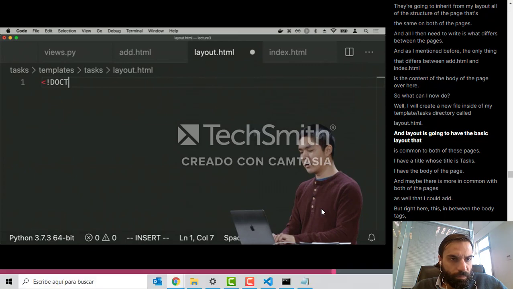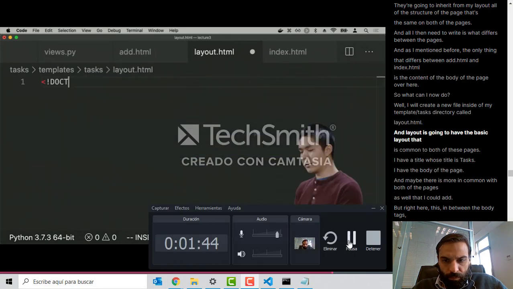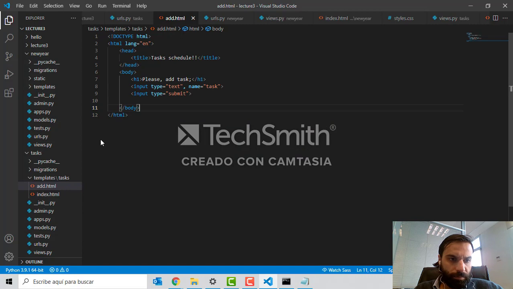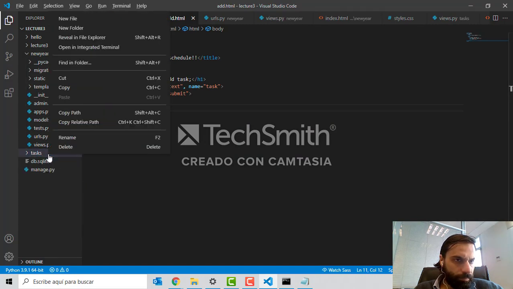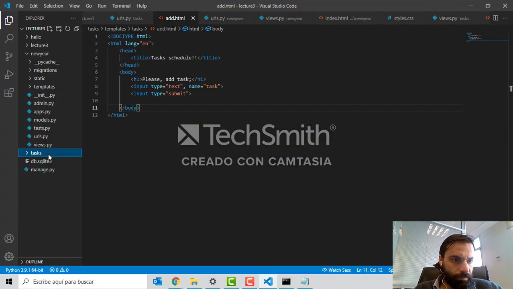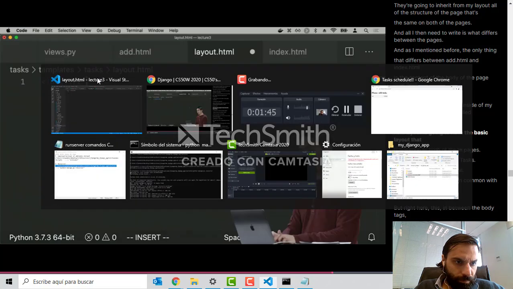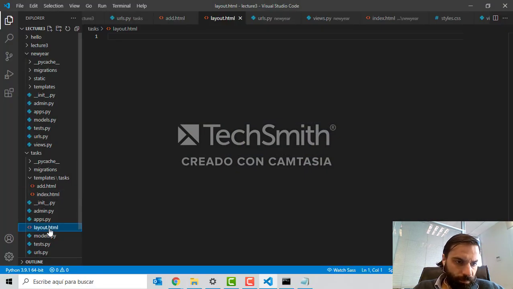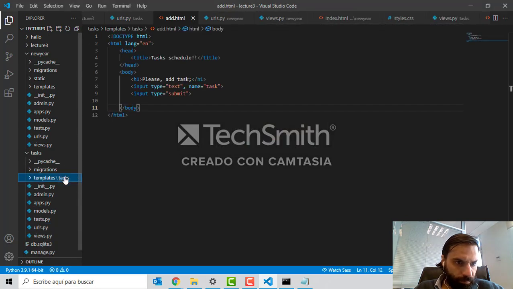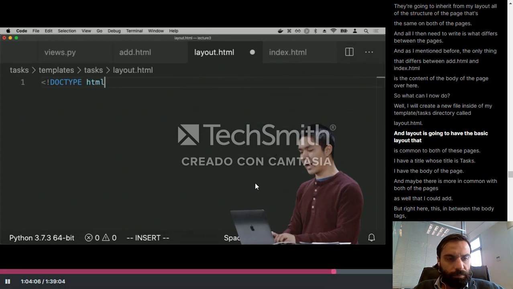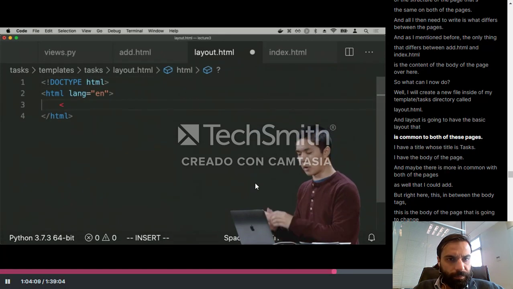And layout is going to have the basic layout that is common to both of these pages.